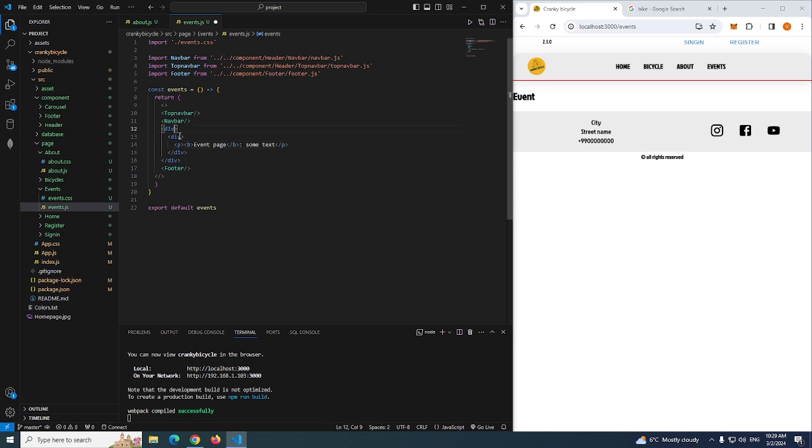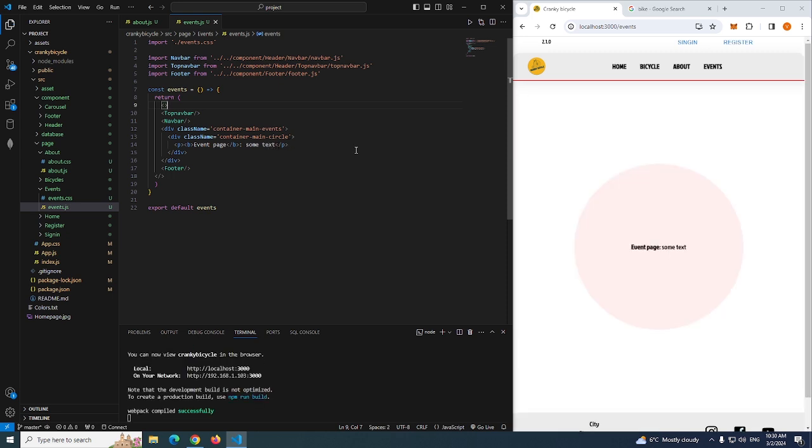We will have a class name in here, container main event. We will have a class name container main circle. Let's just save this and have a look. Okay.